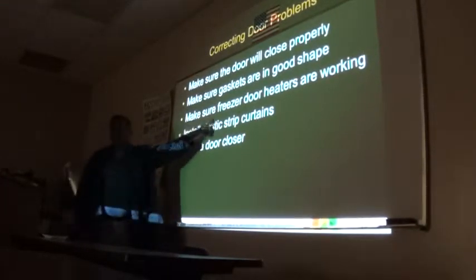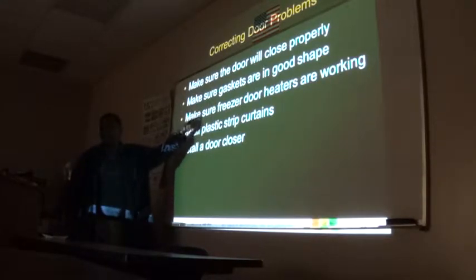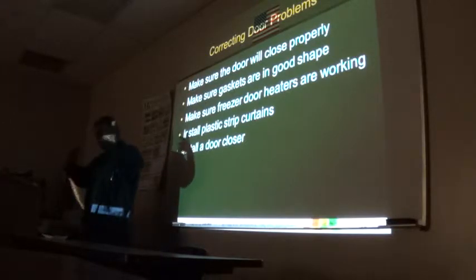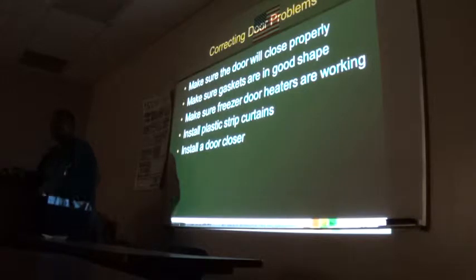Now, around those doors, we talk about door heaters. Did we? Yes, the mullion. Make sure those mullion door heaters are working. Now the plastic curtains, their health department requirement. So it has to be there, all right? And make sure the heaters are working. You can test them and continue, right? Yes, or you can plug it in and watch it, feel the heat.